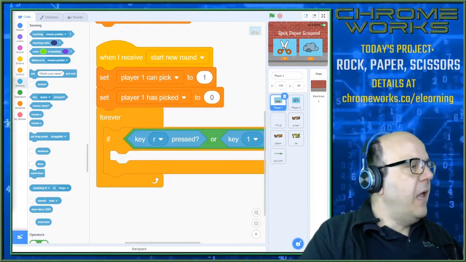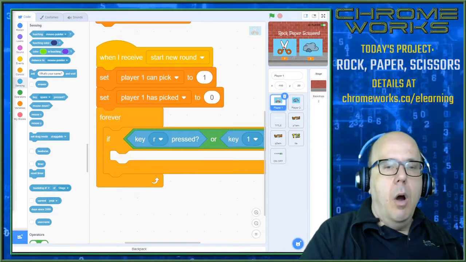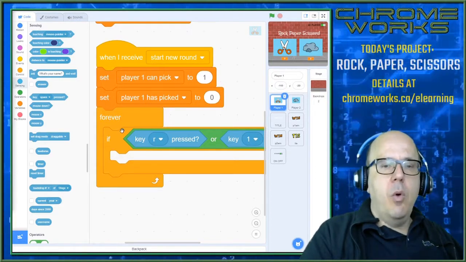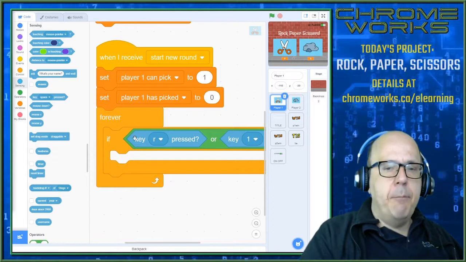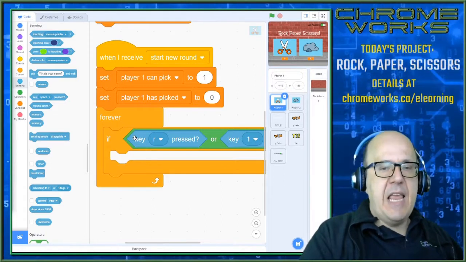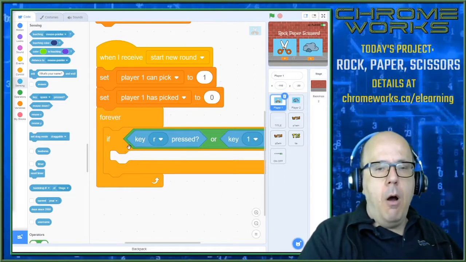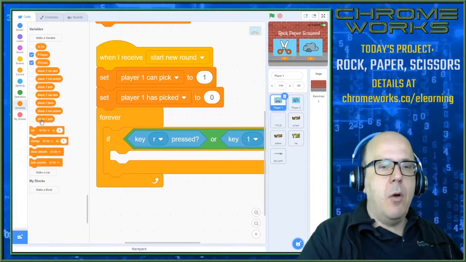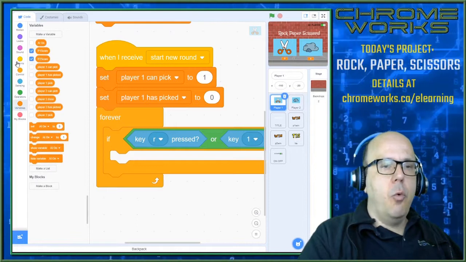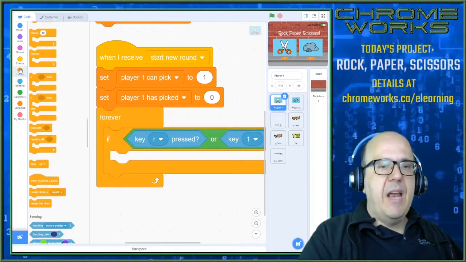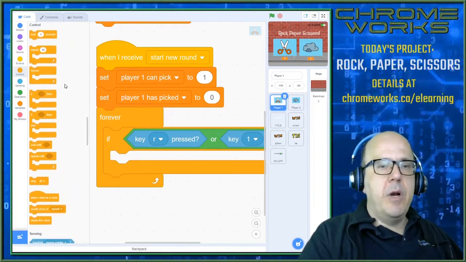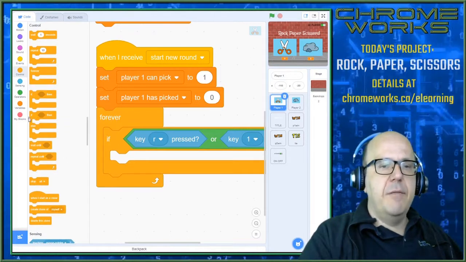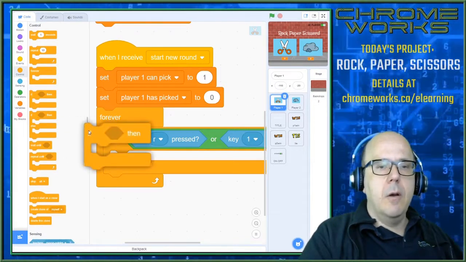First thing is, and I forgot one other thing as well. We don't want any of these keyboard inputs to work if you've already entered a keyboard input. And that's why we're going to wrap all of these if statements up in another if statement. Let's go grab that right now. So we'll go to our control blocks and grab a second if statement. We're going to put it outside the first if statement. So that's going to go right here.